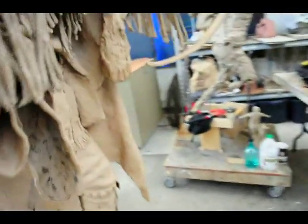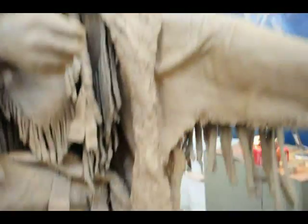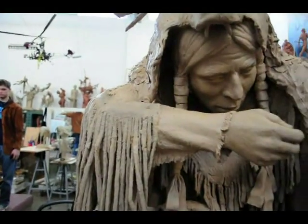Tomorrow I'll finish up this leg and the quill work on his arms, and it should be done.